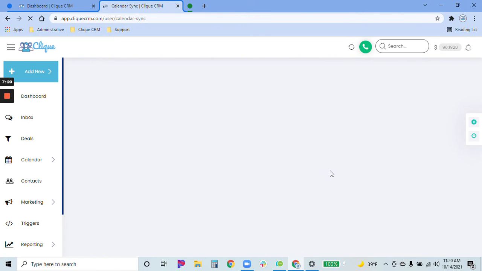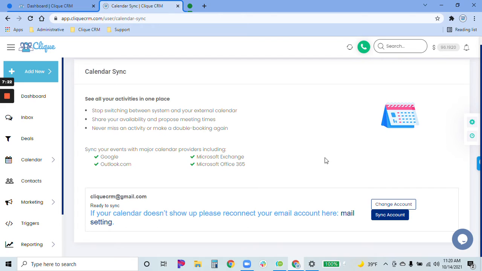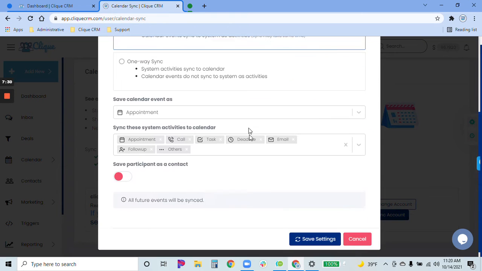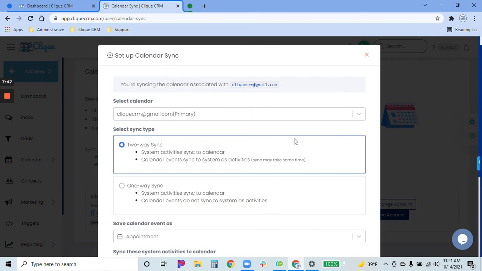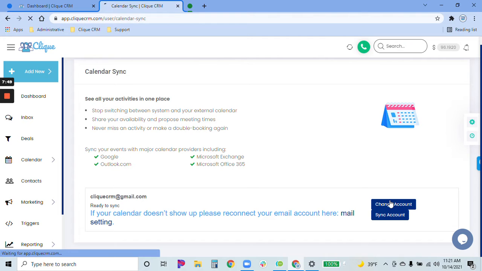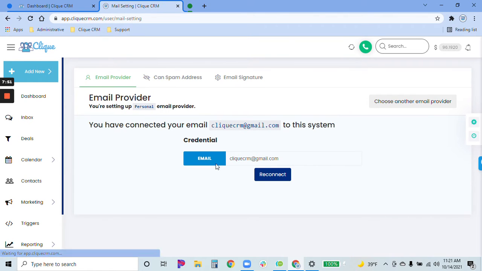We want to go through this calendar synchronization. A lot of people accidentally disconnect the calendar or don't save after they sync their account. They don't save down at the bottom, and they wonder why the appointments are not being translated to the Google Calendar, or why those events from Google Calendar are not coming into their account. It's because they didn't save, or because they accidentally disconnected it at a certain point. For example, if you go to change account right here and you put in your email and press reconnect, it's going to disconnect that calendar again.